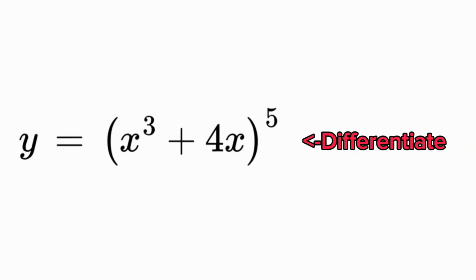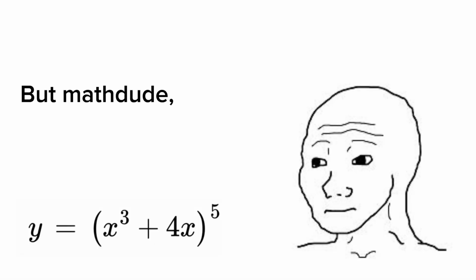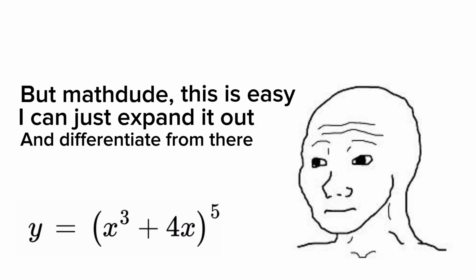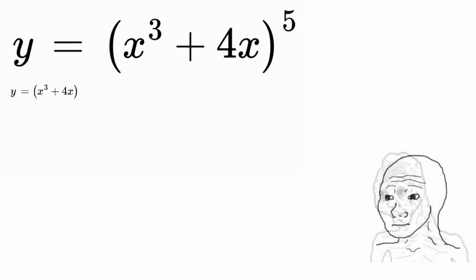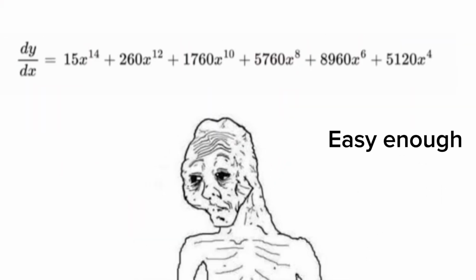So you've been asked to differentiate this type of equation, and all of a sudden you realize there's levels to this calculus stuff. But math dude, this is easy. I can just expand it out and differentiate from there. Like this. Easy enough. Yes, you're right, it is easy. But only if you use the chain rule.